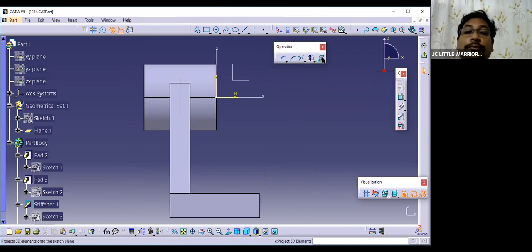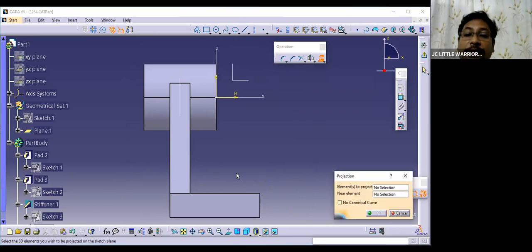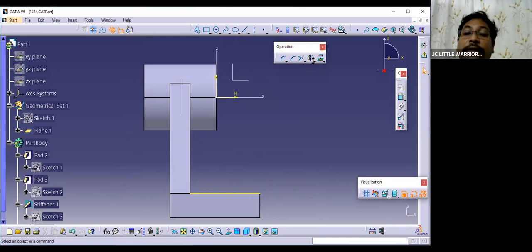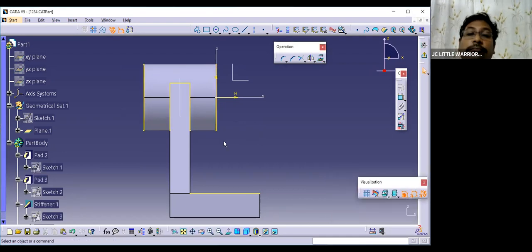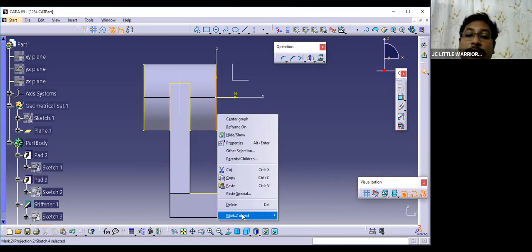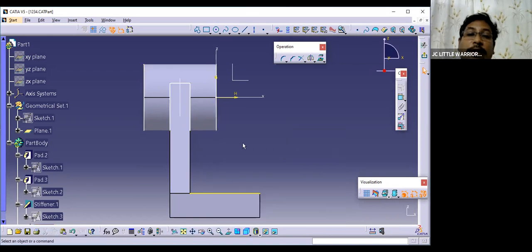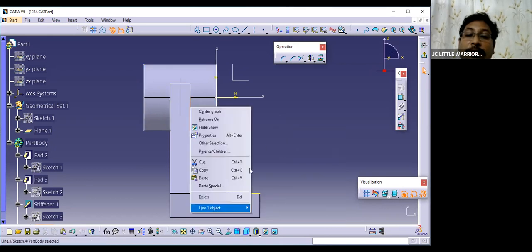Now coming to the projection one, okay. Which one we need to project? For my reference, I projected this one, as well as I need to project this one. Right. Let me isolate and delete whatever things are not required. Okay. For me, all these things are not required.